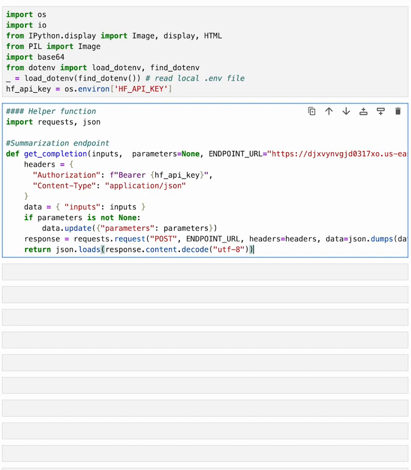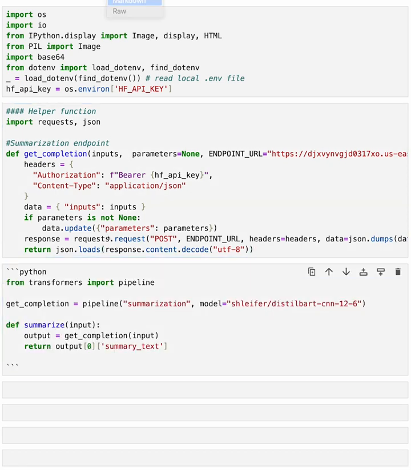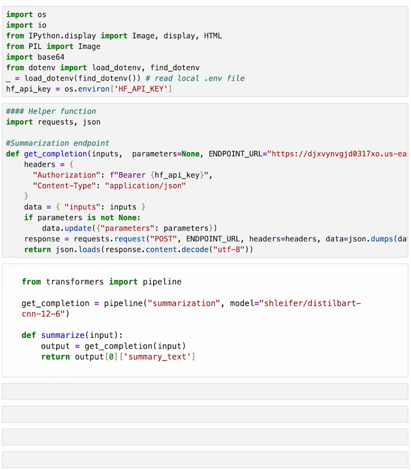And this API is essentially calling a function that, if you were to run it locally, would look something like this. So we're importing the pipeline function from the Hugging Face Transformers library. We're choosing the model DistillBart CNN for the text summarization because it is one of the state-of-the-art models for text summarization. In fact, if you use the Transformers pipeline function for text summarization without specifying the model explicitly, it will default to DistillBart CNN.